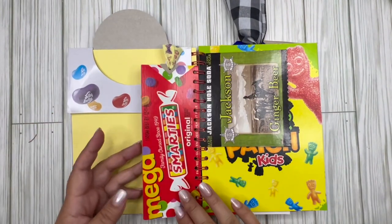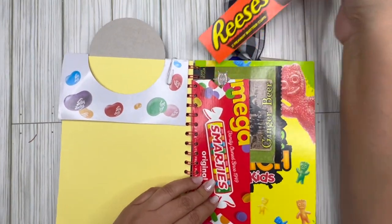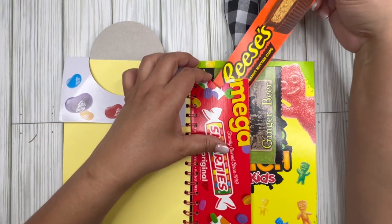Here is another Smarties. It's the Mega Smarties. And I created a little pocket with this Reese's Peanut Butter Cups, and you can write on that space.